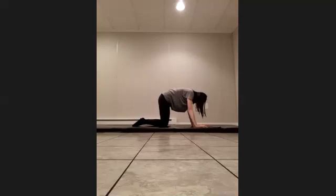So we're going to tuck the pelvis right underneath us. Chin to the chest. Push yourself away from the mat. Center of the spine reaches up towards the sky. Good, and hold it here for 3 sets of breaths.